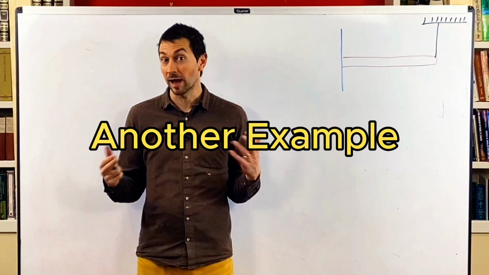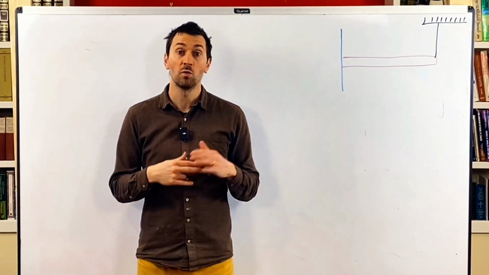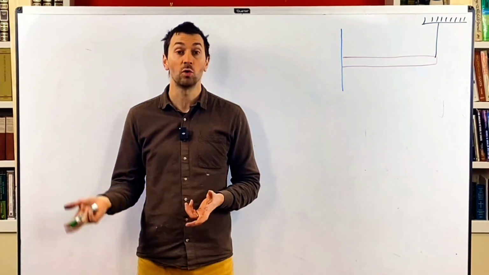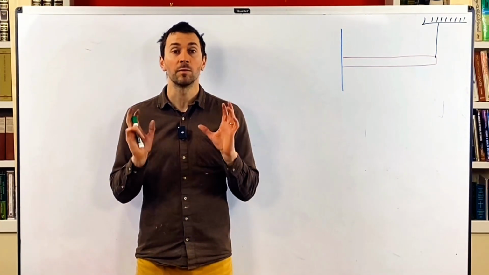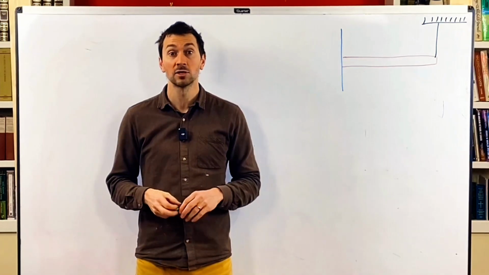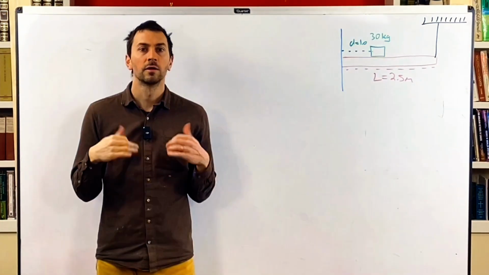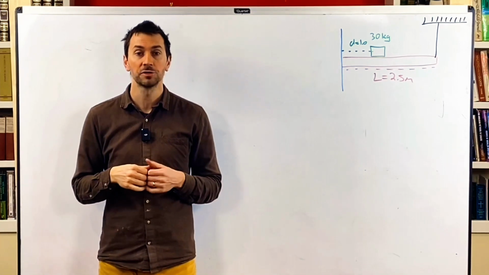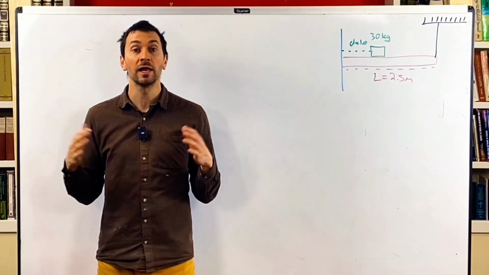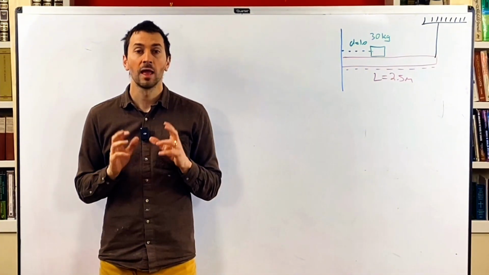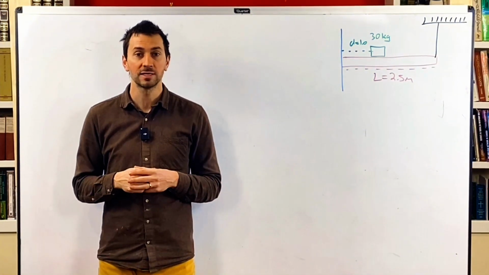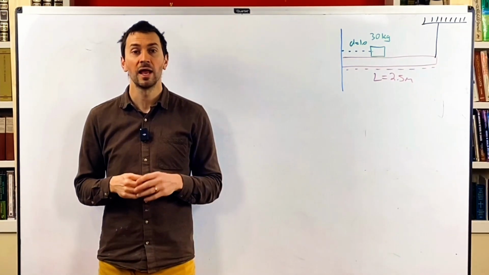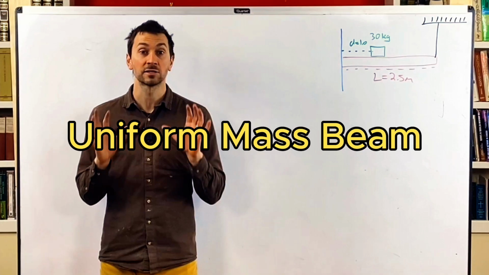Let's imagine a beam perhaps on a construction site, which is attached to a wall at one side with a hinge, and it is attached by a cable on the other end to hold it upwards. Somebody comes and puts a box with a certain mass on this beam. We say the mass is 1 meter away from the wall, from the hinge, and the whole plank is 2.5 meters long. However, there's another piece. The question might say, this plank has a mass of 25 kilograms, and it's a uniform mass beam.